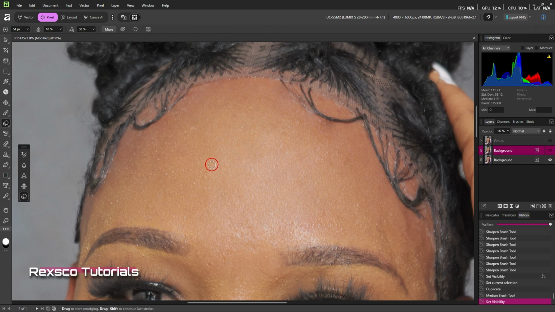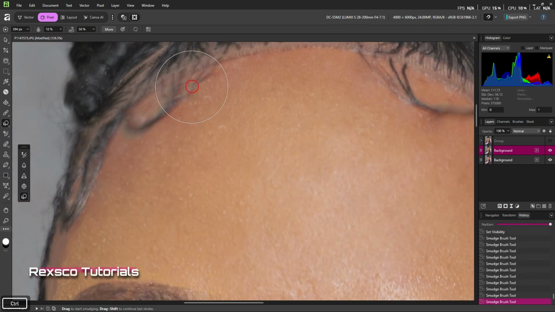Smudge tool. I think everybody should know what the smudge tool does. So let me just give an example. I don't know if you guys can see something like a displacement.